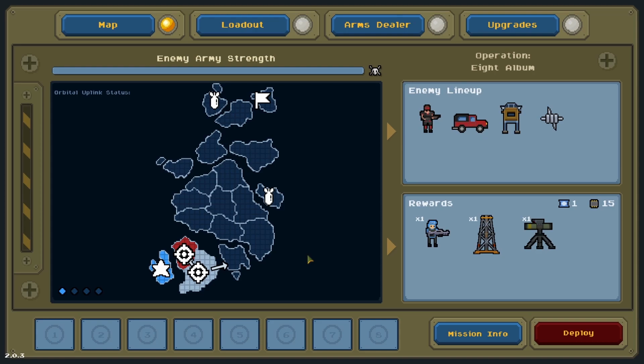Version 1.0 coming with a lot of fixes and improvements. More urban combat. This is just the tip of the iceberg. Check out some of those trailer videos at the start of the video.